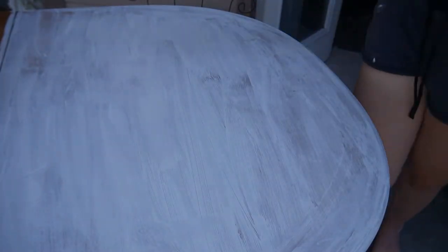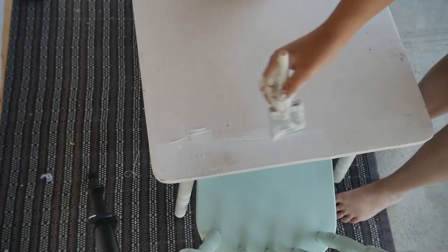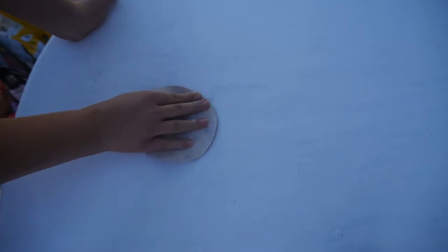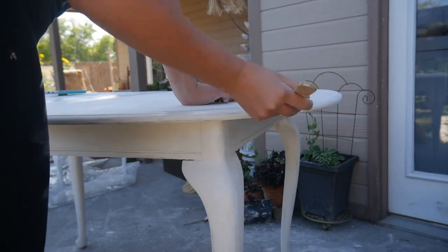I sanded in between each coat of course, because at this point since I had added so much extra material I had to sand out a lot of chunks. Using just a fine 220-grit sandpaper really works well. Here I'm using a thicker paint from one of my later mixtures and it covered really well — even the spots all the way down to bare wood it covered nicely. Here you can see where I'm sanding — this is maybe three coats in because it's pretty covered. It sanded really well, came off really powdery and nice, and I didn't feel like I was digging into the paint at all. It sanded just like a chalk paint should. Here I'm adding another coat to the sides.